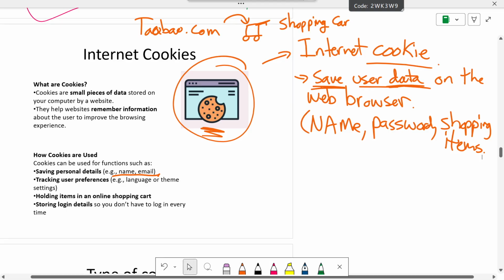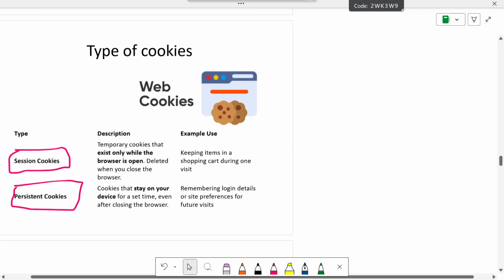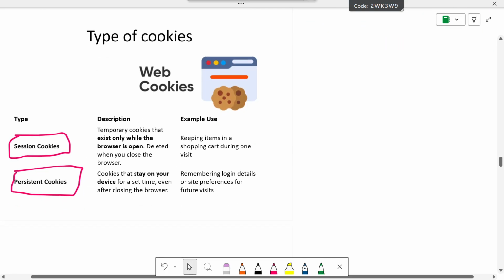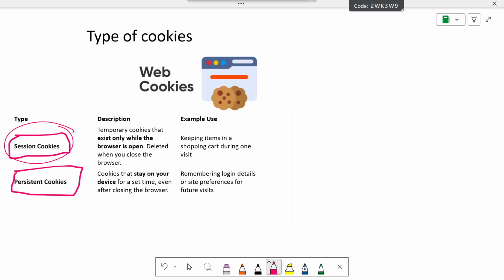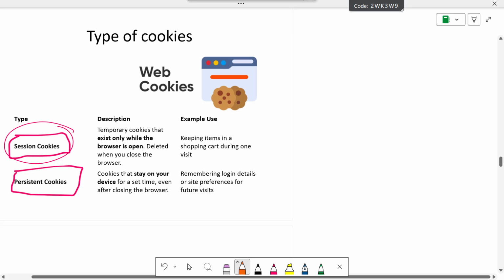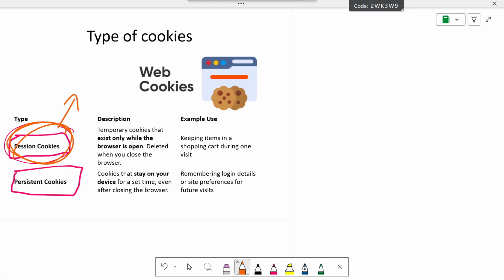And there's two types of cookie. We have 两个饼干. And so what you should do is, one is called session. Session cookies, it only save when the browser is open. Only save when open.